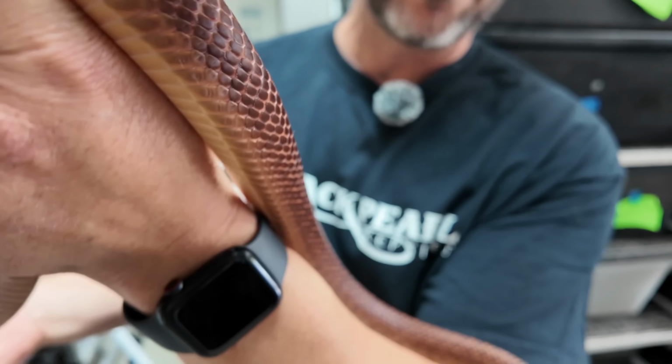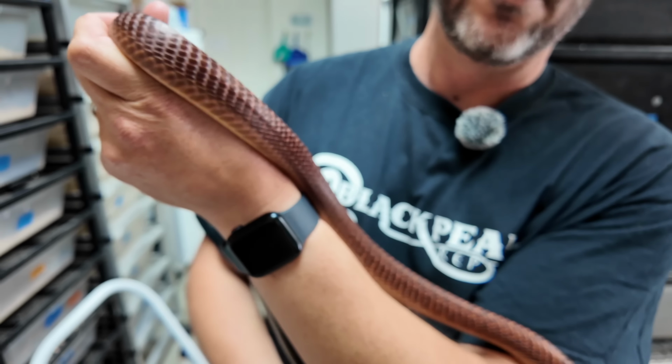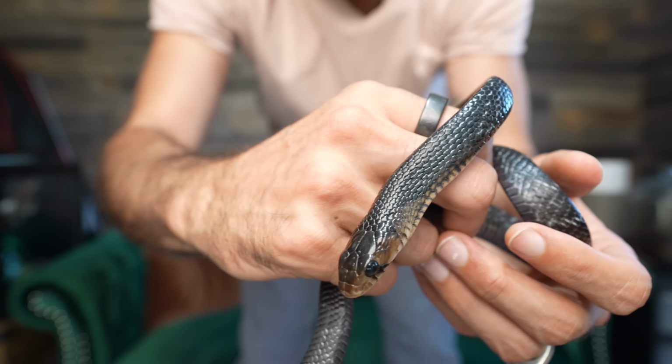I think some of them are very underrated. Like the Texas Indigos, for example. Everyone talks about the Easterns, but the Texas Indigos are amazing and very little different from the Easterns, although the Easterns are still awesome. I'm not saying they're not. And you have some incredibly beautiful species like the red phase blacktail crebos, which again, dream species to get in here. That's the update for now. I know you want me to shut up so I can show you the new Texas Indigo that I got, so please hold. Here she is.